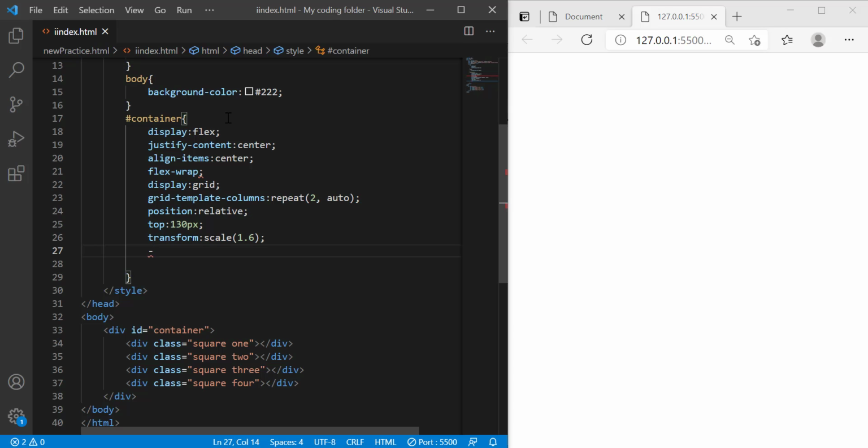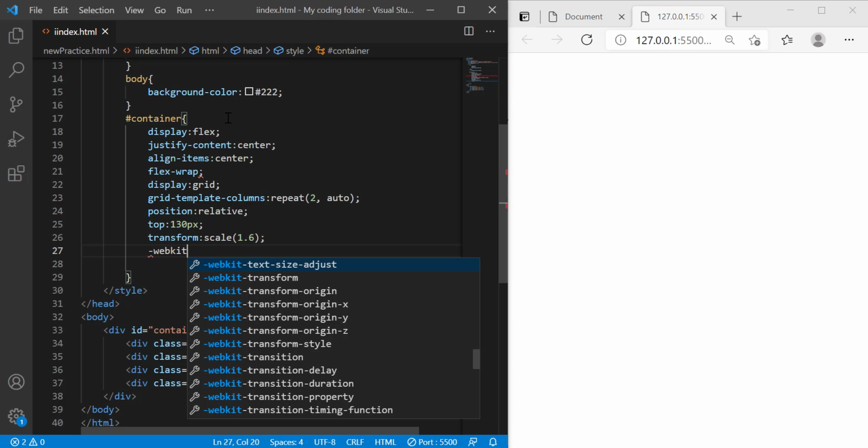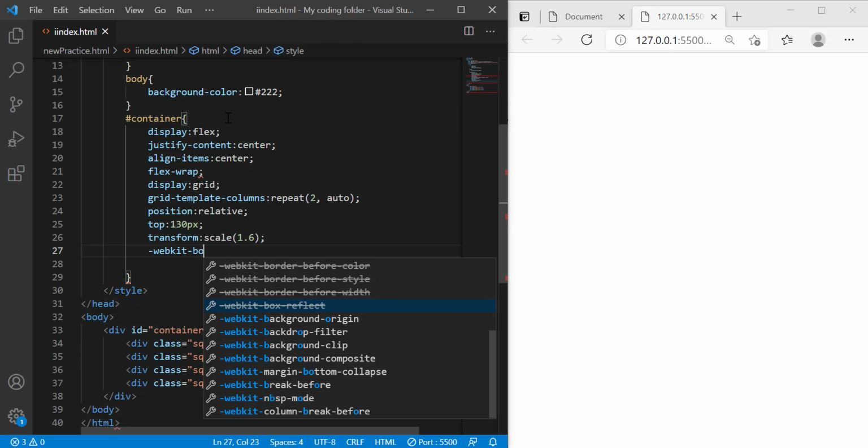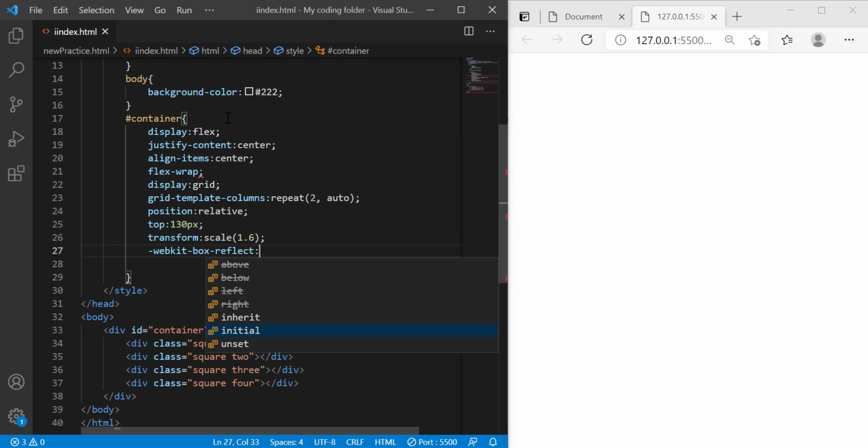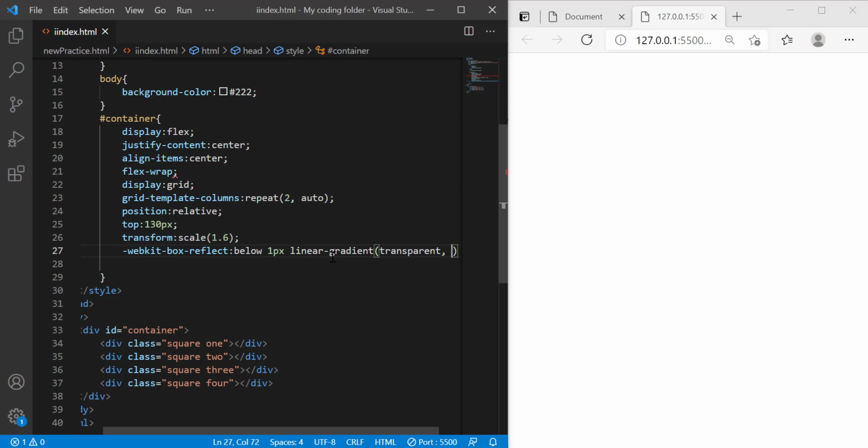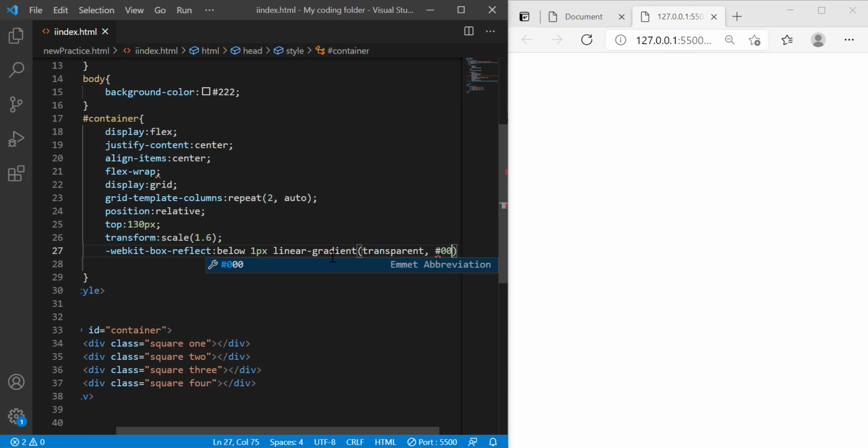Then I'll give it a box reflect by typing -webkit-box-reflect, so it will reflect below it. Below 1 pixel, this 1 pixel is the distance between the reflection and the actual shape itself, so that's why I'm doing that. And then linear gradient, it will be transparent and the color will be hashtag 004.